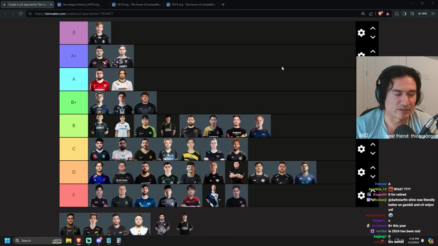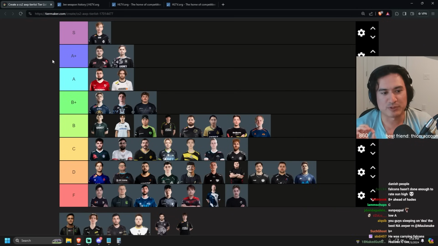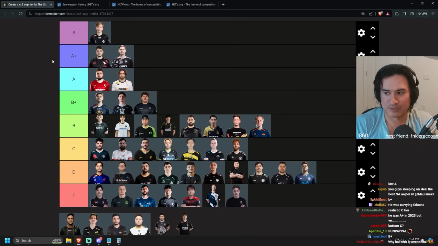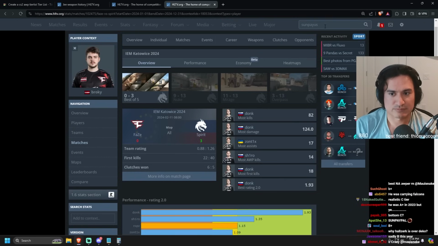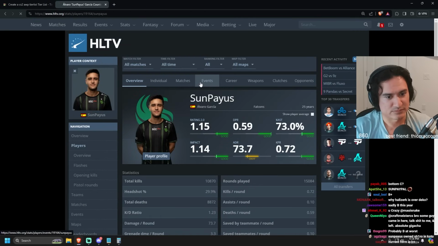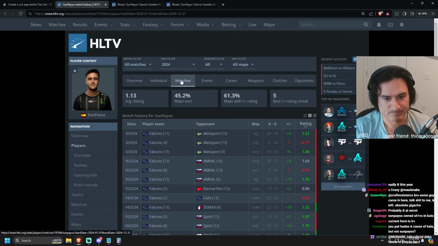Sunpayus is hard to rate right now. He had a great Kato. He was a solid performer for them at the RMR. Obviously, you can't grade him. Off the rip, I would still put sunpayus in B+ or bottom of A tier, but it's tough because he doesn't have as big of moments. But I still think he was very good. I think top B+ or bottom A is very safe for me. He can't be in torszi tier when we're talking about a major right now, so he's got to be below. I think he's supposed to be an A at least. That's what we're supposed to be talking about for sunpayus.